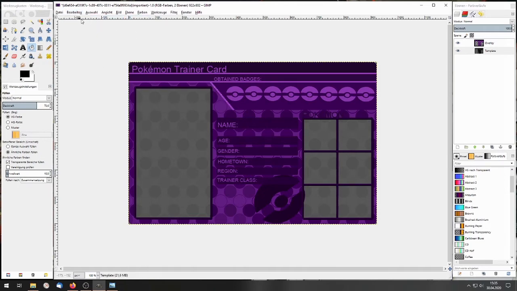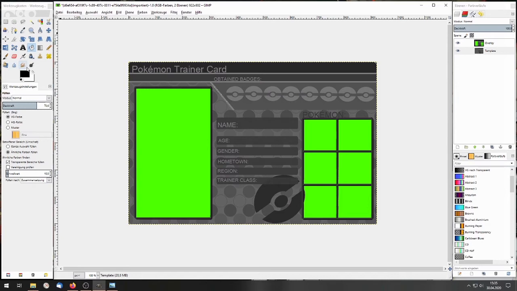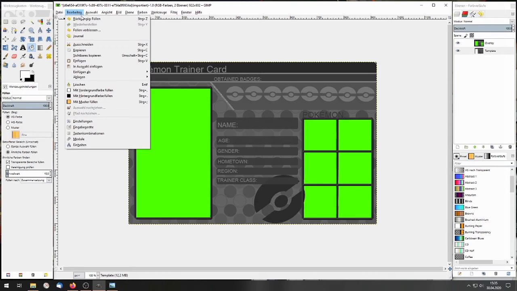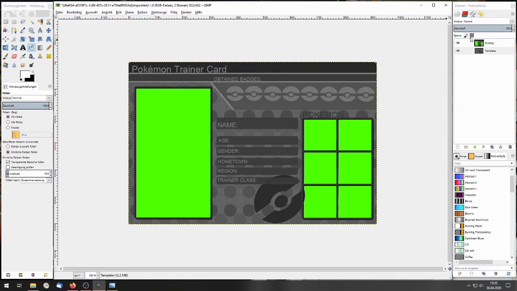And this thing is, well, it's not the one I wanted. So let's go back here, change this bright green to white, for example. Sometimes you can't avoid it to take out a color that's part of the background. So you need to get as close as you can to your template color.